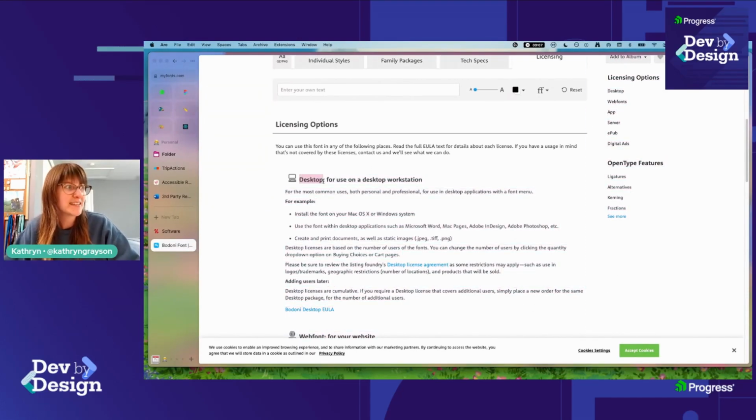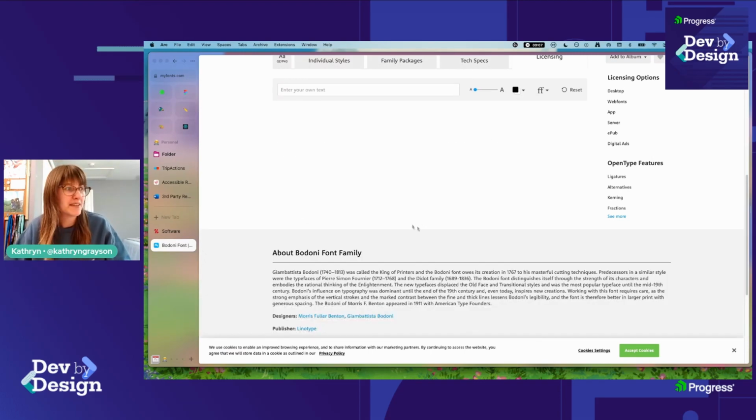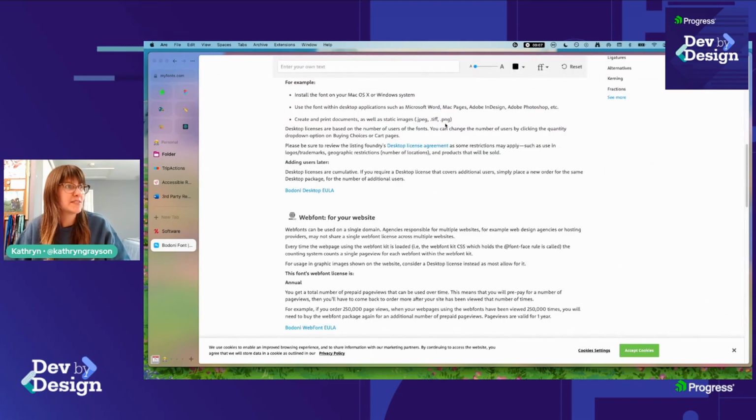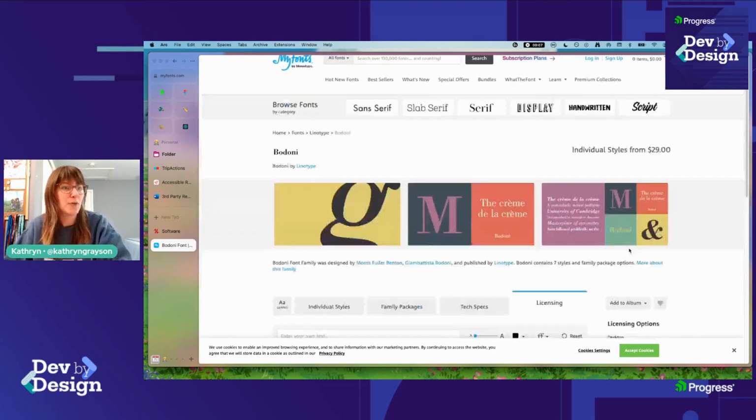So something like desktop, right? They'll just say, oh, you have a desktop license. That doesn't mean you can use it on everything that runs on desktop, or for desktop software. It means you have permission to install it on your personal desktop and use it for design software. Yeah, so you can use it in Photoshop and InDesign, whatever.